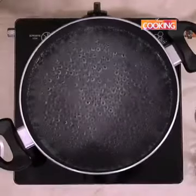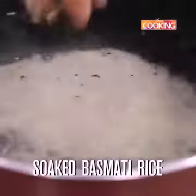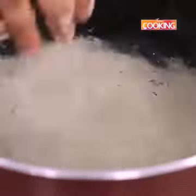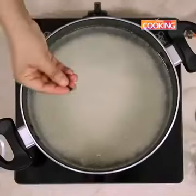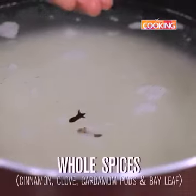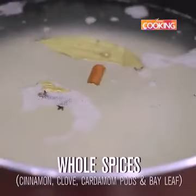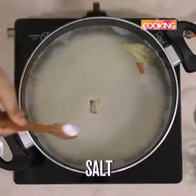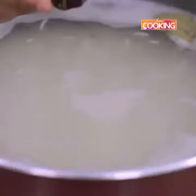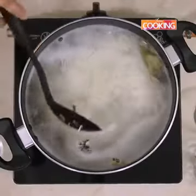I'm going to cook the rice now. Take a nice deep saucepan or pot. Add the basmati rice — you can see the water is beginning to boil. To this I'm going to add a few whole spices: 2 cloves, 2 cardamom, 1 bay leaf, a piece of cinnamon — just to add flavoring to the rice. Add a little salt. You can also add 1 star anise and a piece of mace. Now I'm going to cook the rice completely.